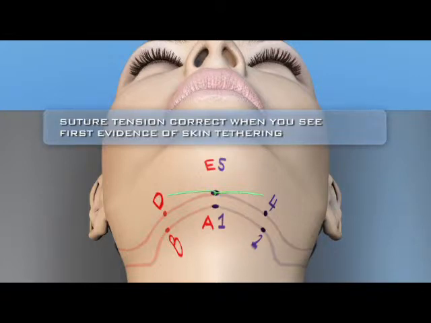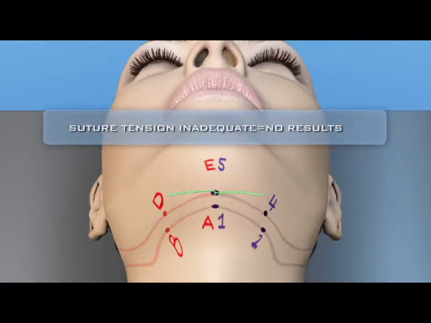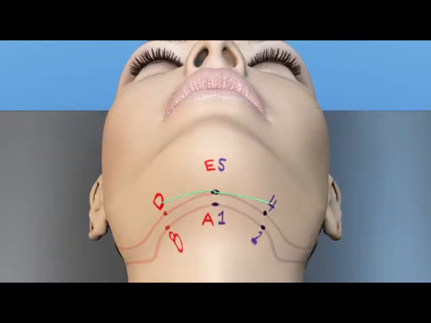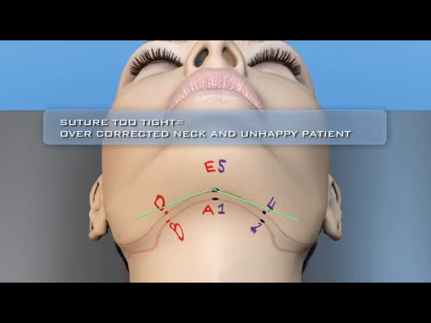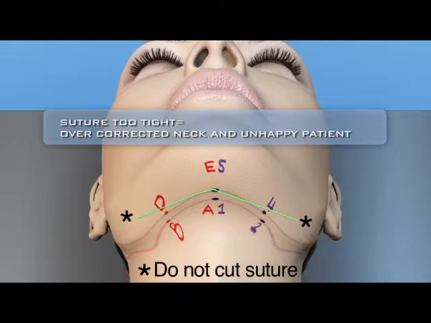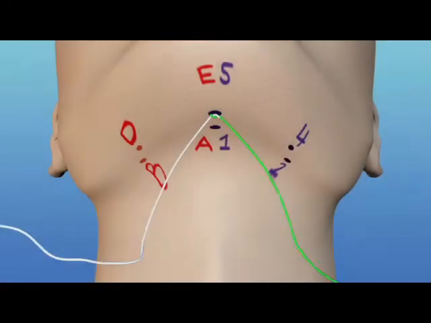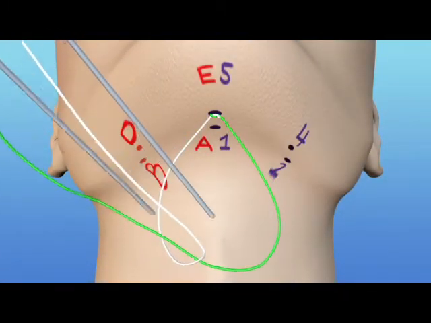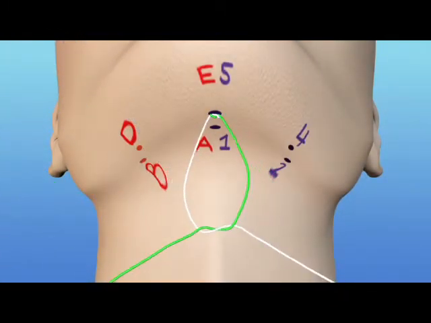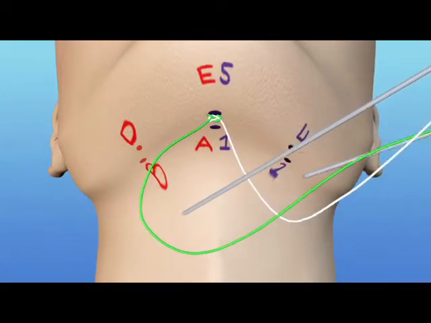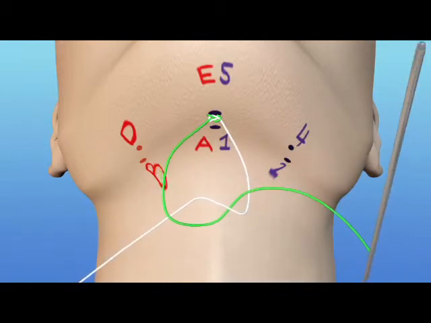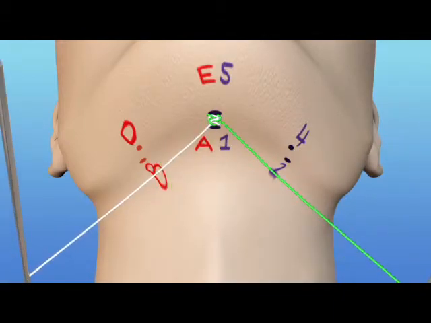If it is under tension, then there will not be any evident results, and the patient will not be happy with the operation either. So the point at which you have the perfect amount of tension is when you have the neck extended and you throw the first throw of the suture and pull it and tighten it just to the point where you just see the first signs of visible tensioning of the skin. When you see this, you can go ahead and put the second throw in to lock your suture. It doesn't matter what type of knot you use to tie the matrix in place. Whatever works best for you will work for the neck-defining suture.